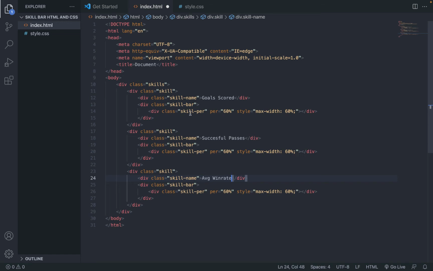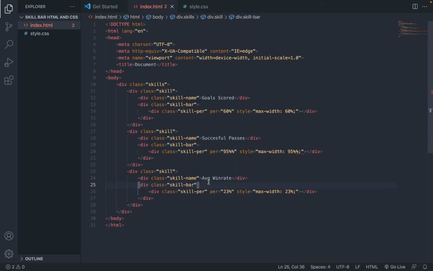And then we can again just go ahead and change the percentages. Let's make successful passes 95%, and that means the max width will be 95%. And for this one, let's make it 23%, which means the max width also 23%.